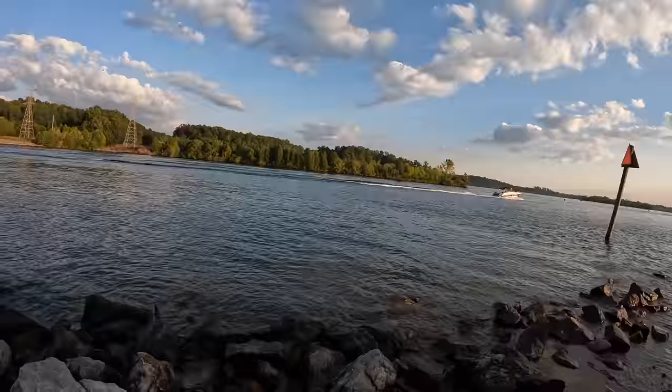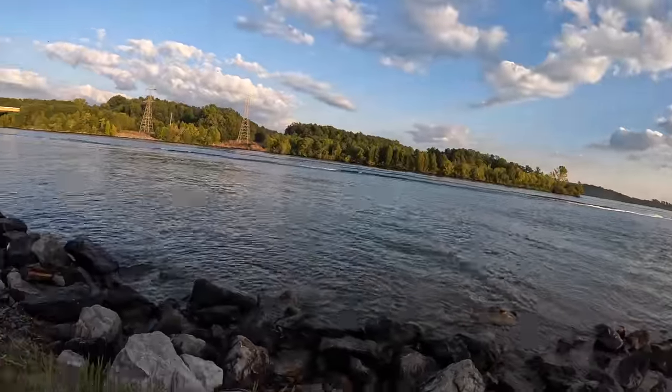Well, I have made a few casts here in between the endless boats going by. No fish caught, so I'm gonna move on to the next spot. Hopefully find a little bit of calmer water. All these waves keep crashing up here. Some of these boats go by, put off like daggone ocean waves, man.